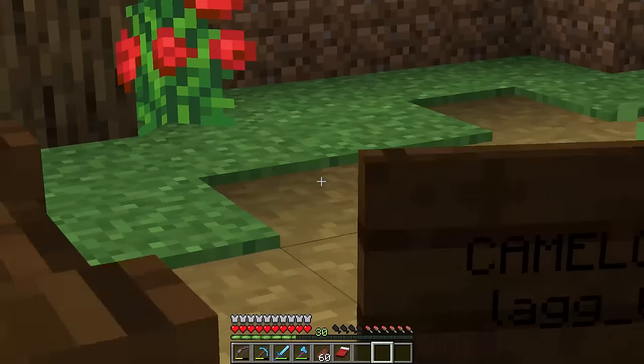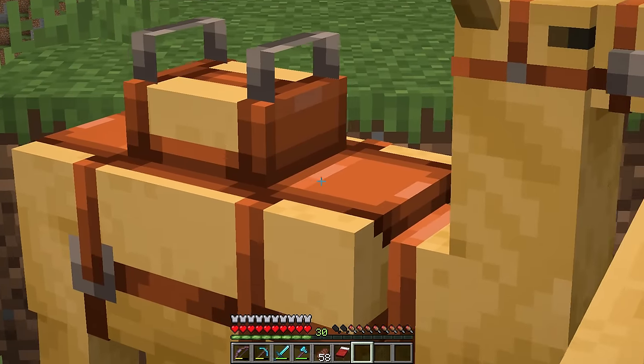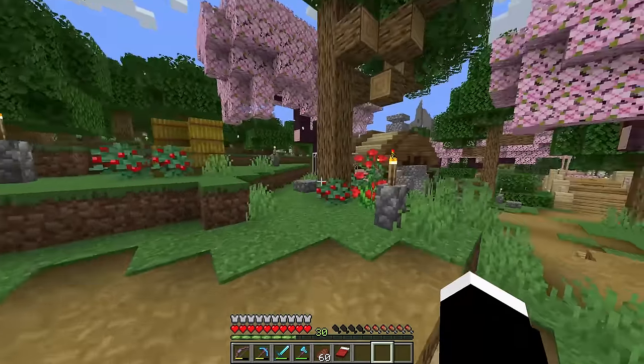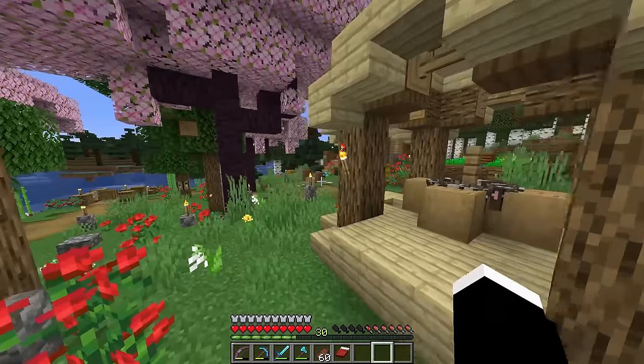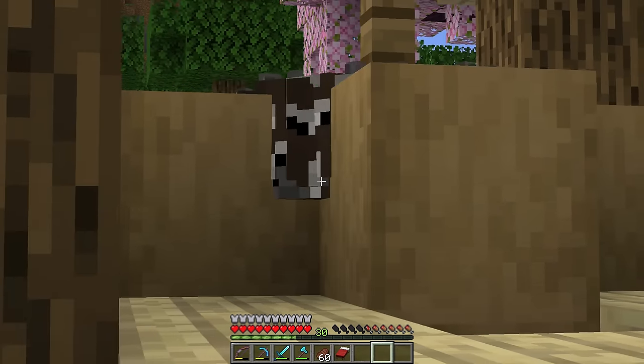Over here was the old-fashioned Camelot. Sweet Camelot's pen, it's a camel that we met in episode like 7 or something. They lived over there for the longest time. Over here, the classic, the amazing, the cow crusher. Fueled food needs early game for quite some time.